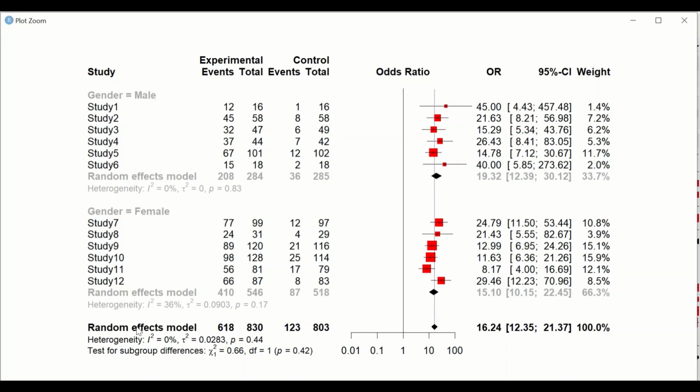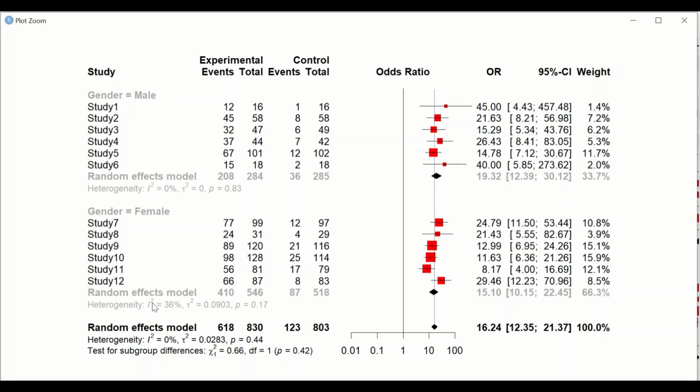With segregation based on gender, there is a variability in the odds ratio. The third section here is the heterogeneity among the studies when they are segregated into male and females, and for the overall effect. As shown here, for the male, the I squared is equal to 0, and the p-value is greater than 0.05. So there is no heterogeneity among the 6 studies for the male.